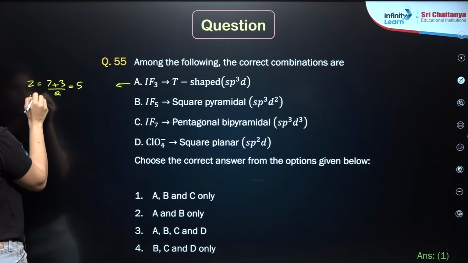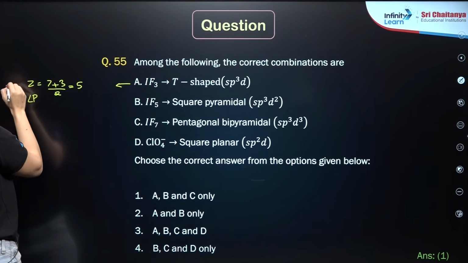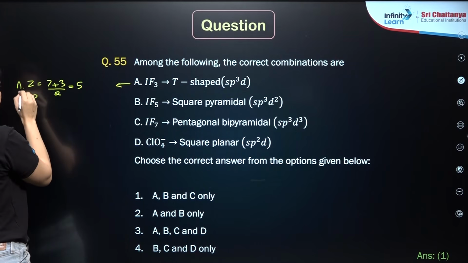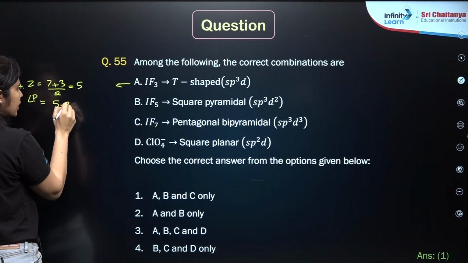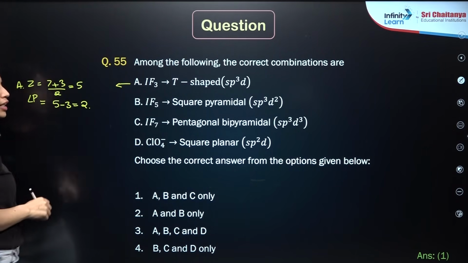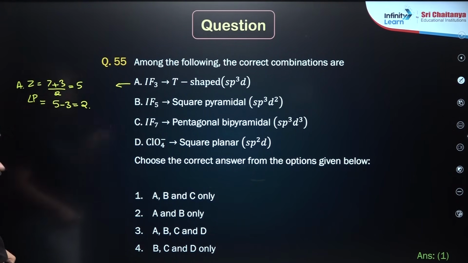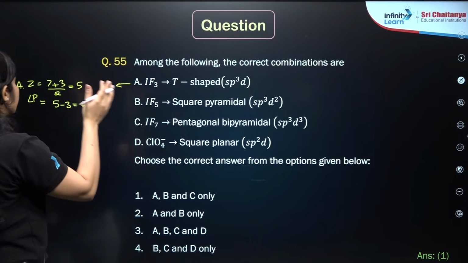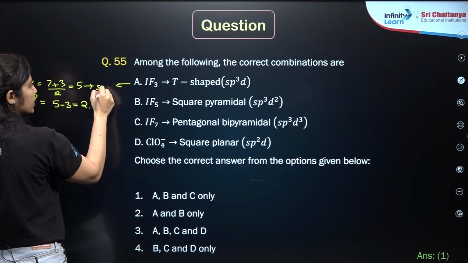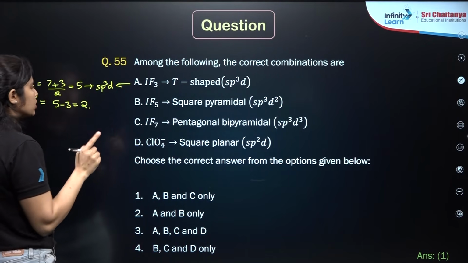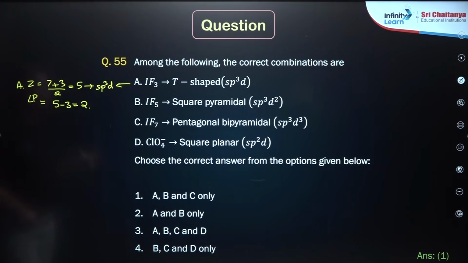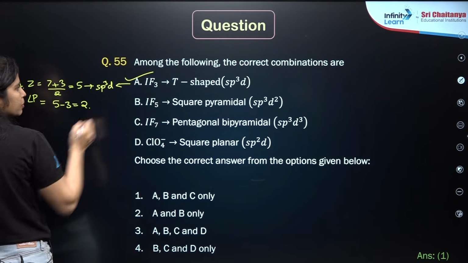How many lone pairs do we have for this one? For this one, the number of lone pairs that are present is going to be 5 minus 3. That means it is equal to 2. Right, so it could have been trigonal bipyramidal. Of course, because it is 5, it is going to be sp3d hybridized, so that is completely fine. Next, because there are 2 lone pairs of electrons present over here, it is going to have a T shape, which is correct, right? So this is absolutely fine.